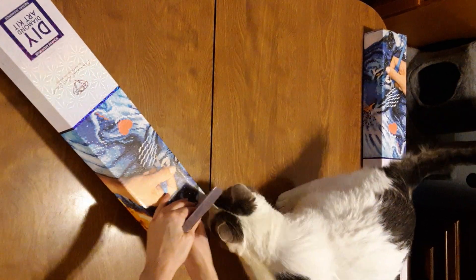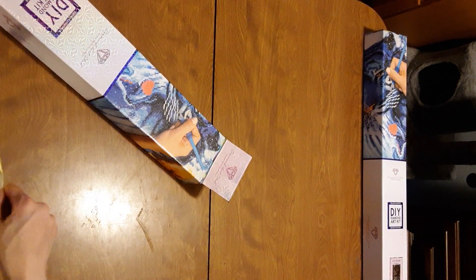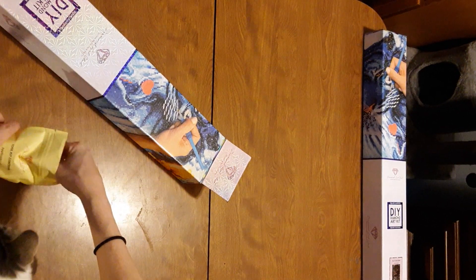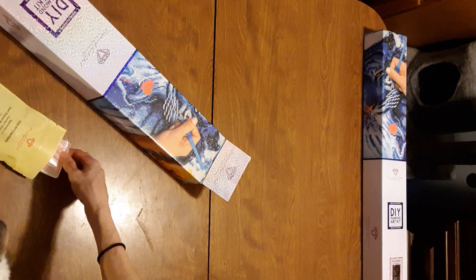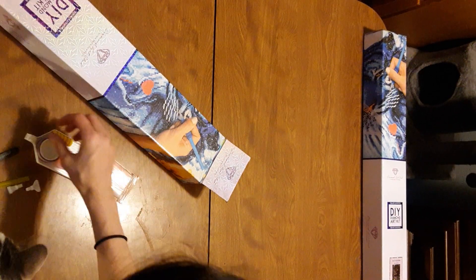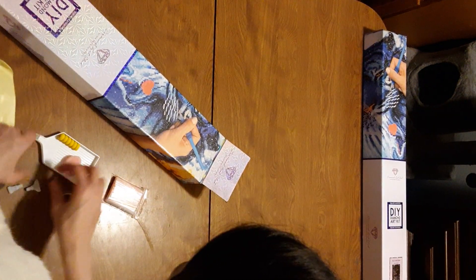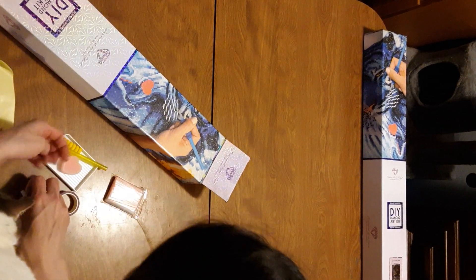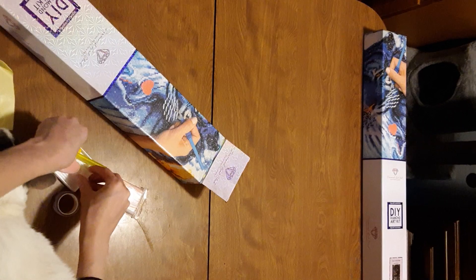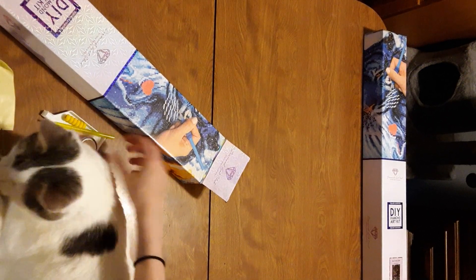We'll start with the smallest one, Wave Mermaid — it's a square. We are going to take out our tool kit here. We've got what looks like a yellow pen, oh this is broken but it's okay, a little seashell — there might not be any magnets in here, might just be broken. We also have our pen, the wax, our four-placer, our seven-placer, our washi tape, and the baggies. Since it's a square, there are tweezers too.